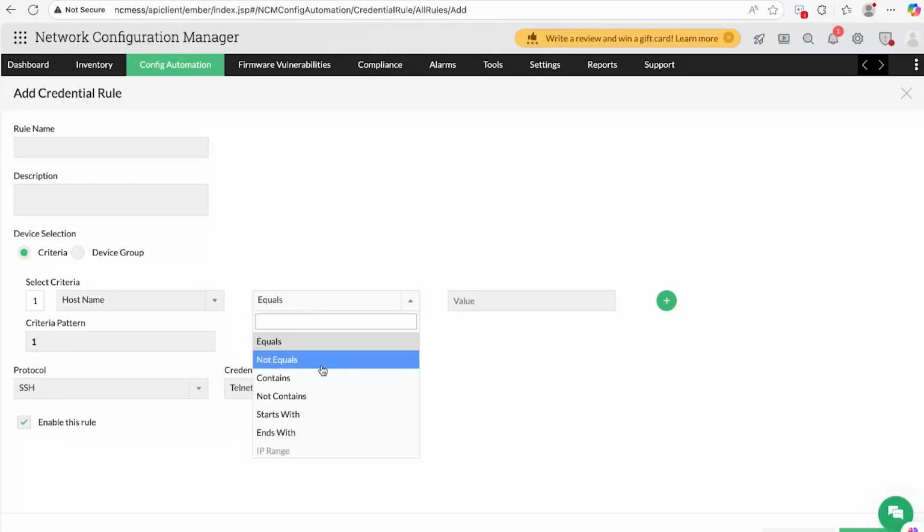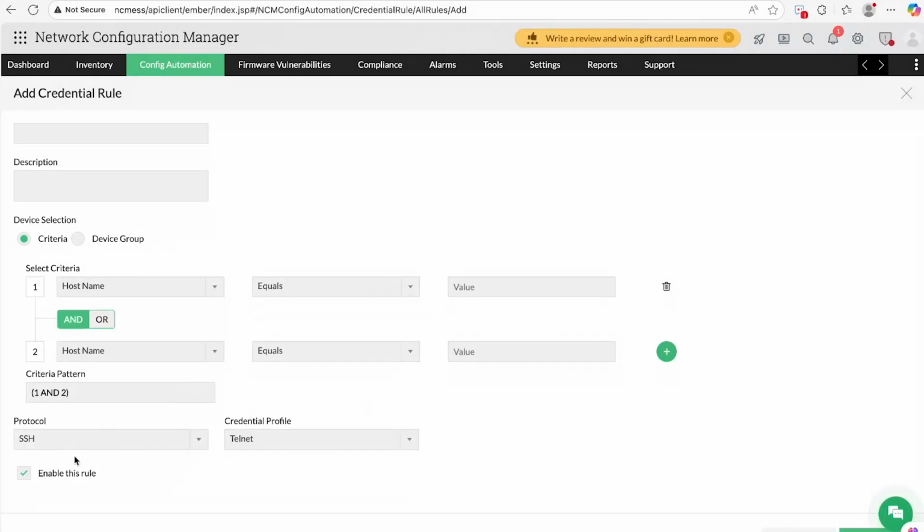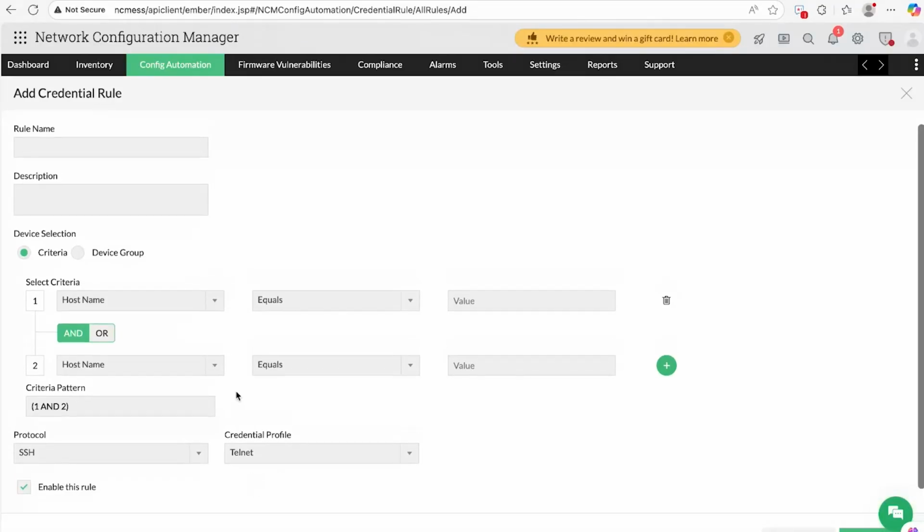You also have different conditions, and then you can give the values. You also have logical operations, and or, in case you're going for multiple criteria. Finally, just select the protocol and the credential profile that must be applied in case this credential rule is satisfied, and then click save.